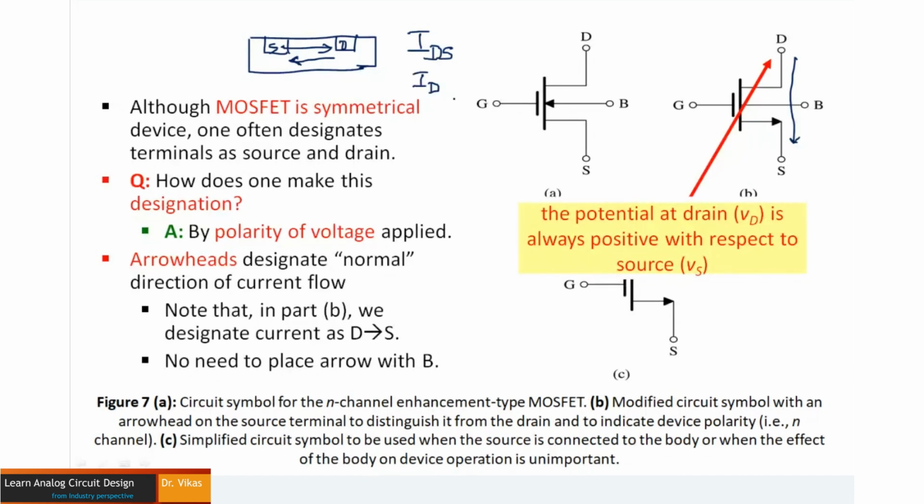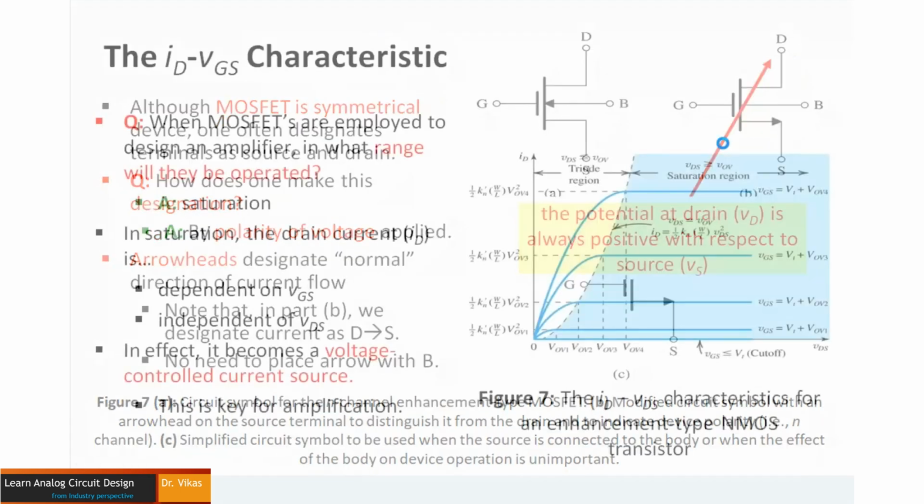So we normally do not represent it as IS, but yes, IS and ID both represent the same current, because one is represented by the electron flow and the other by the hole flow, in the sense, the conventional direction. So that's the reason why we represent the direction from drain to source, and that's why the arrowhead is pointing something like this. So this is basically how we represent the arrow marking of my MOSFETs, which we can potentially use in our laboratory based sessions.